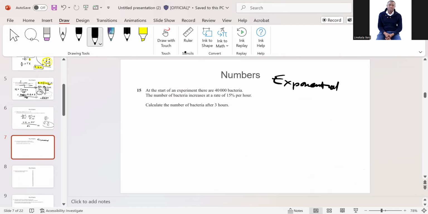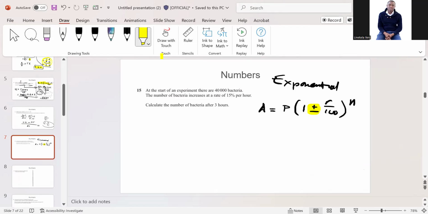And whenever you're dealing with exponential growth or decay, you just use the formula for compound interest, which is A equals P(1 plus or minus R over 100)^n. Do you know why I'm saying plus or minus, guys? It's plus or minus because with exponential decay, they can either tell you it's a decrease or an increase. If it's an increase, you just say plus. If it's a decrease, then you say minus. These questions often also occur on paper 4.